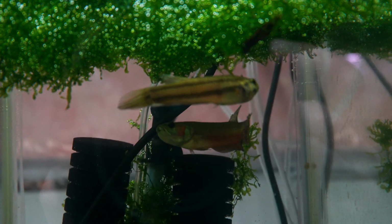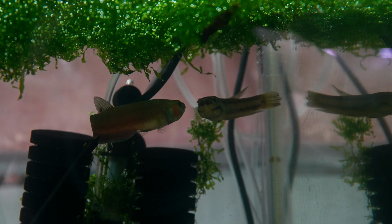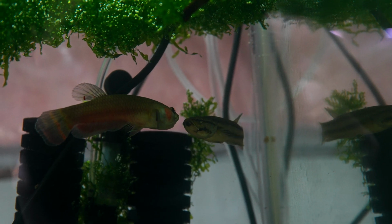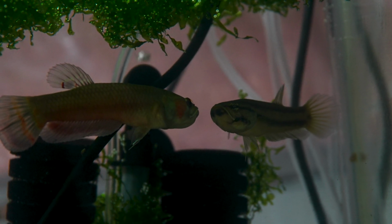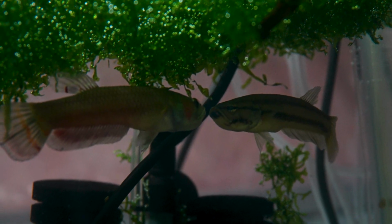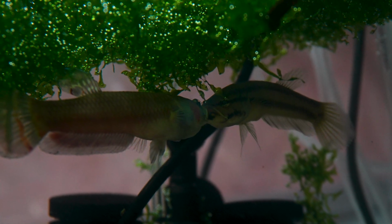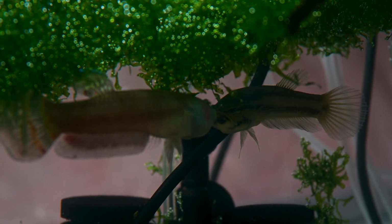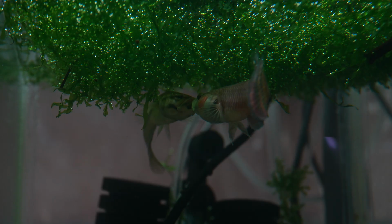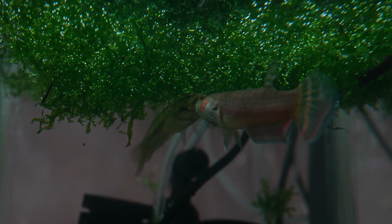She'll wait patiently for the male to come back to his senses, and when he does, they line up face to face. Their mouths will be touching, and the female will open and close her mouth briefly during this time. The male will attempt to suck the eggs into his own mouth. That's a lot of eggs. Here you can see the eggs being passed to the male by the female. This happens quite fast, so I'll slow it down. They'll continue until there's no more eggs, or the male is physically unable to hold anymore.